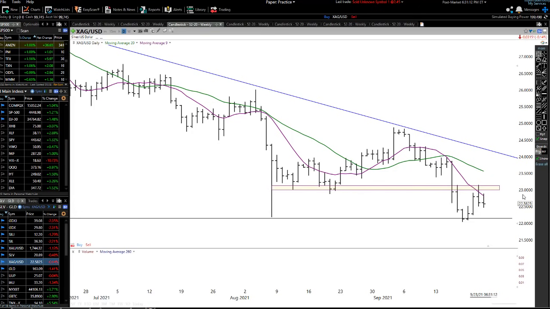Support level here, which is around the $23 level on silver. Support level here, support level, and then a break into the downside, and then a rally back up, and now we're getting a rejection as well, right? Complete rejection, and now we're getting a rejection on the downside. And look what's happening on the short term. Look at this purple moving average.